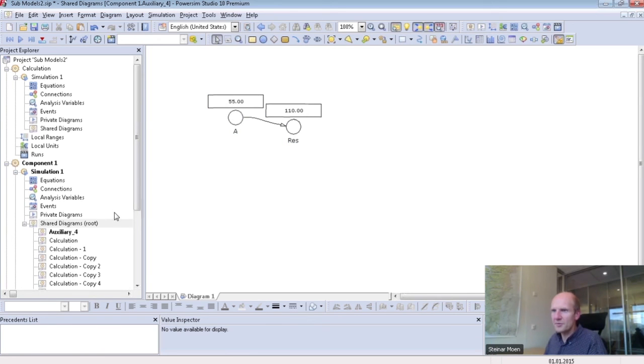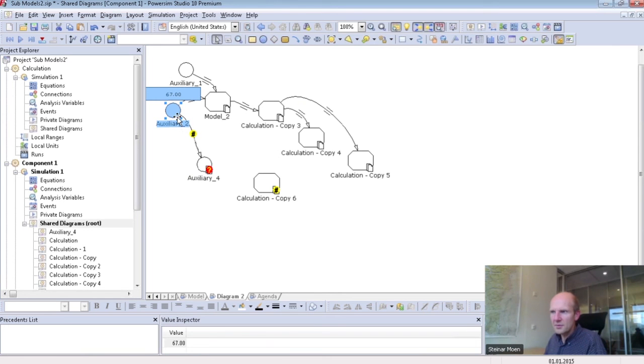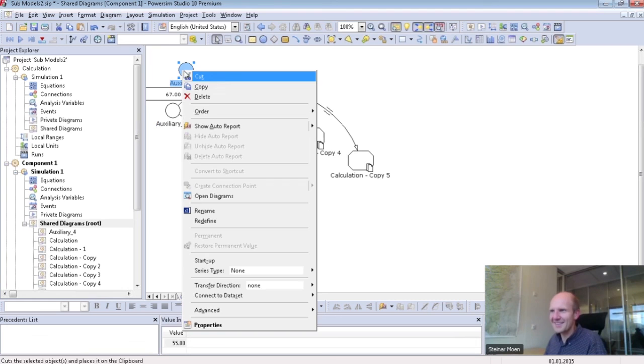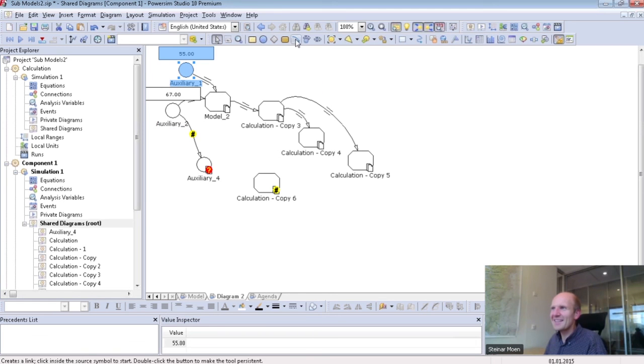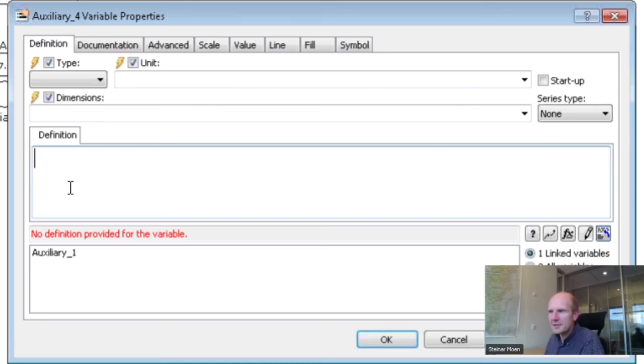You see 55, it comes in from this variable. Oh no, it was auxiliary 2. It came from this one. Let's keep it like that. Auxiliary 1 goes in there. And then we need to define the variable itself.